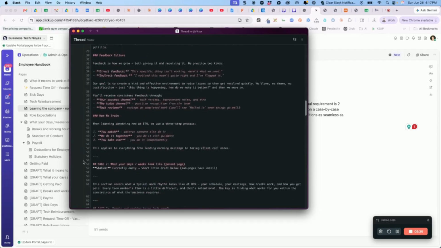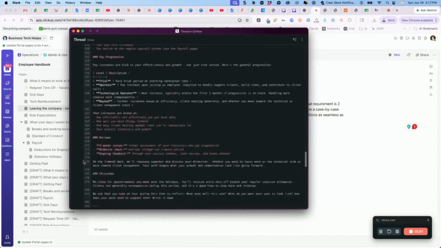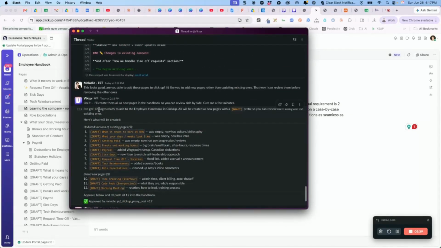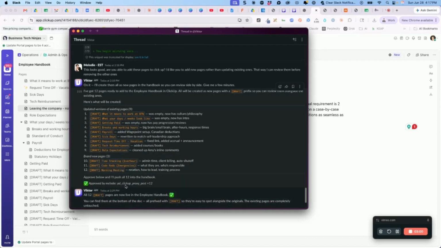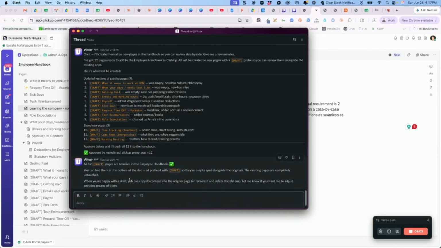I read through it all and I was like, okay, cool. So I go through all of this and then I say, okay, this is great, but I don't want him to overwrite what's already on there, because the thing with the AIs is that they are good, but they're like low level team members where you want to check it. I want to make sure some important details don't get lost. So I was like, okay, hey, can you create all of these draft pages for me? And it's like, yeah, absolutely. And then I approved it, and he said all of the draft pages are in there.